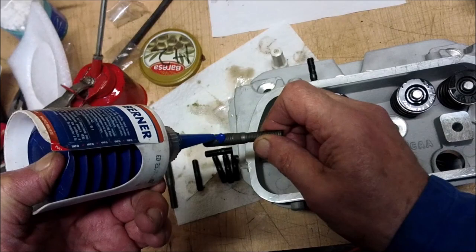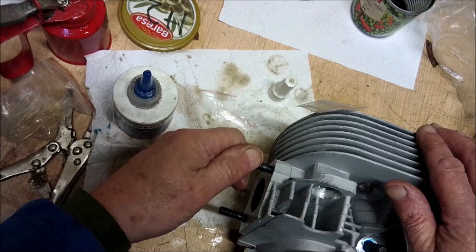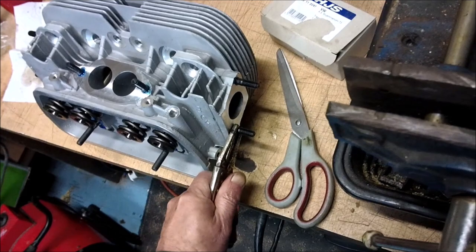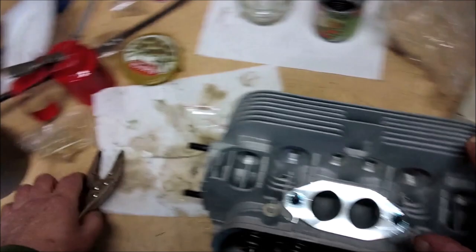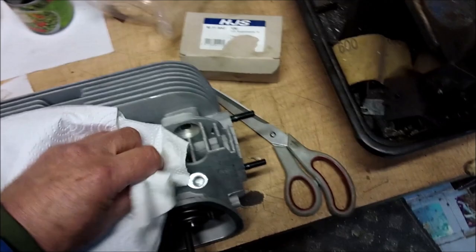Wind it until it stops, no need to force. Just till it locks, you see. And there we go. It'll clean down. And that will be your head pretty much ready to go.